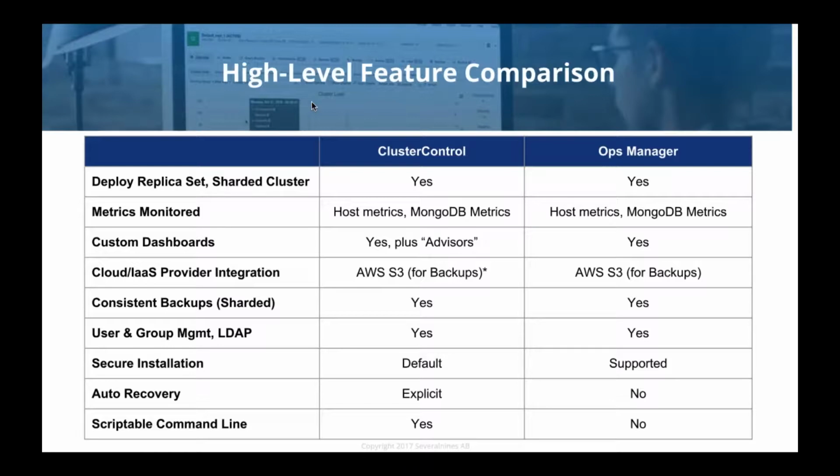And now, auto recovery. So what does it mean? For our purpose, auto recovery means if a node crashes, a MongoDB replica set elects a new primary and continues on as normal, all going well. However, if a second node crashes in a 3-node replica set or shard, for example, you no longer have a quorum and writes aren't possible anymore. So ClusterControl will give you the option to have a database server restarted automatically on failure, which is often enough to bring it back up and allow it to rejoin your replica set.